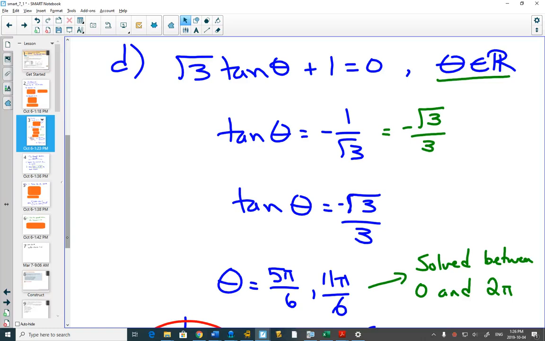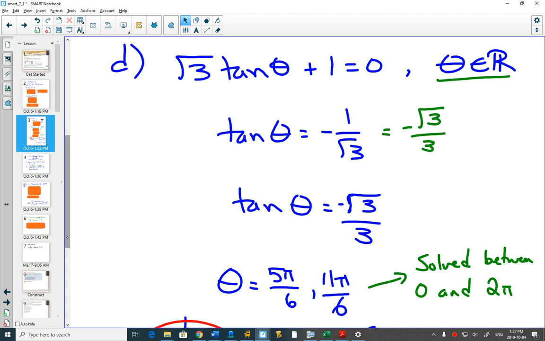So if we think about our unit circle, right, we know that one answer is here at 5 pi over 6, and one answer is here at 11 pi over 6. That's the first time around. But with all the real numbers, it says you can go around as many times as you want. So we could get to 5 pi over 6, we could add another 2 pi, and we'd end there again. And we could add another 2 pi, and we can end there again. And again, and again, and again, and again.